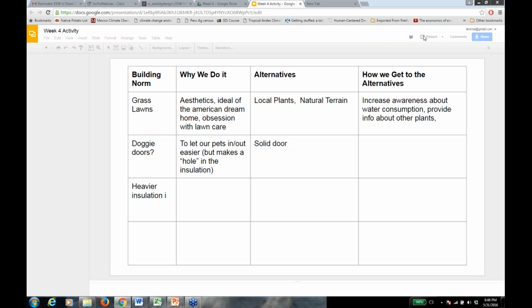Another one I personally hate is that we always design houses in a way that, like I said, we have no big trees around them, but we have all these huge windows because we want a lot of light to be let in our house. And windows are great, and you can design windows so that they're south-facing and they let light in during the colder months when you need it, but not the summer months. But often we put windows for aesthetic purposes, not thinking about heat gain. So we have all these huge windows letting a ton of light into our house, heating up our house and making it so that we need air conditioning when we could potentially design in a way that we could get away without using air conditioning.